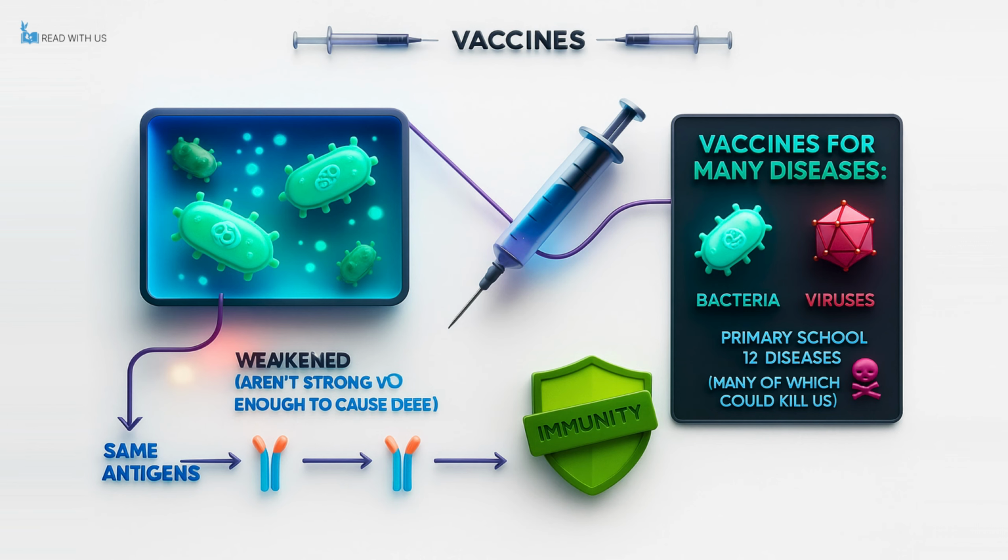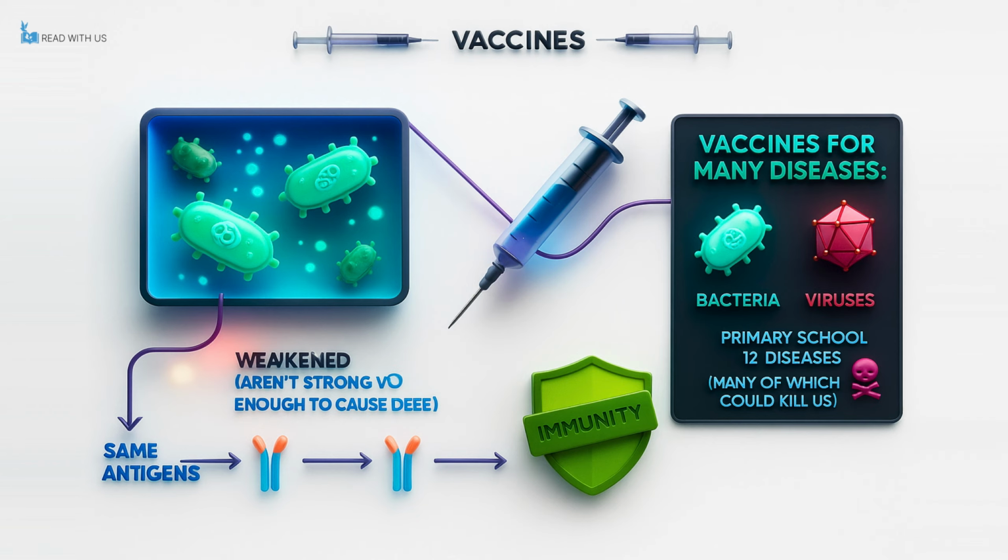A vaccine is a medical preparation that contains the pathogen we want to become immune to, but it has been weakened, inactivated, or killed so that it can no longer cause illness. Although the pathogen in the vaccine is no longer capable of causing disease, it still contains the same surface markers, known as antigens, that are present on the real, dangerous version of the microorganism.